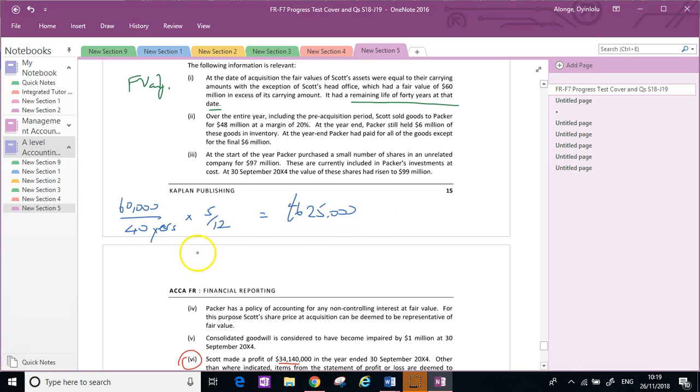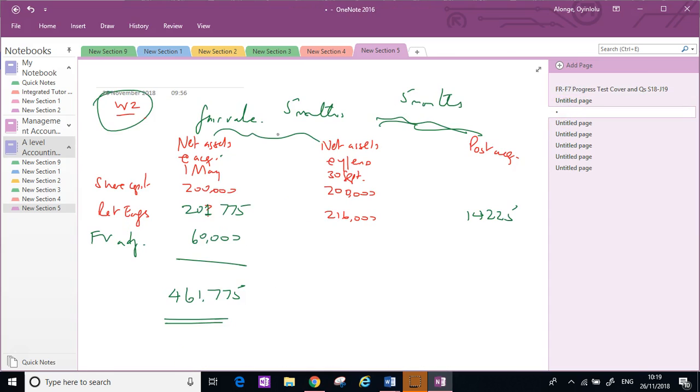So in my statement of financial position, when you're doing the statement of financial position, you have all your assets of Parker plus assets of Scott, and you will add on the 60 million, and then you will take off the 625,000, because we're now dealing with this asset at its fair value. Because we're looking at valuations ultimately, yes, the fair value was 60 million, but now it is 60 million less the 625 by the end of the period. That's the double entry. Technically, this is accumulated depreciation, isn't it? And we'll see the 625 in the consolidated income statement, won't we?